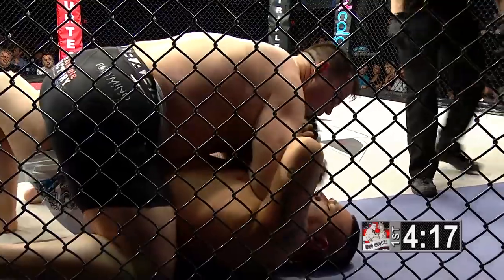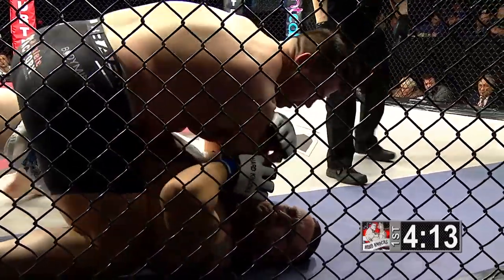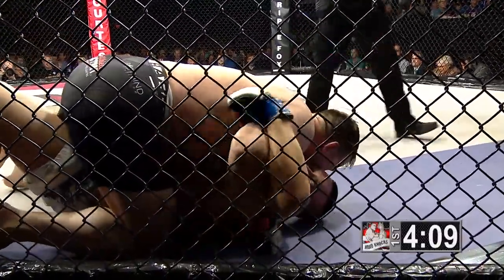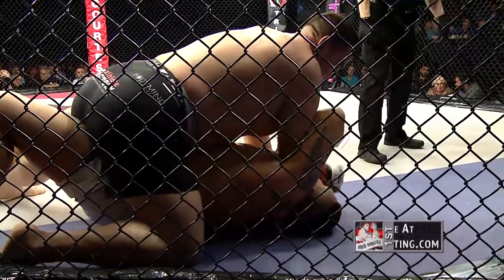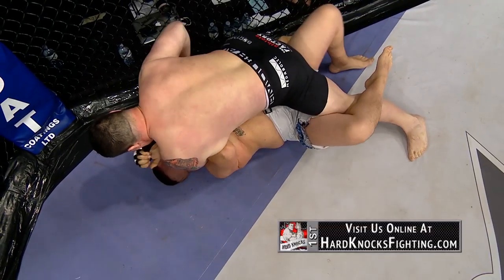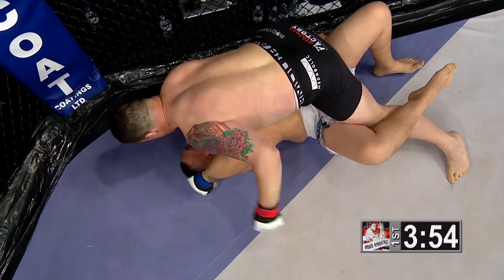Robin Hahn now working from the top position in a half guard of Umpherville, trying to free up a hand, maybe land some strikes. And you see that Robin Hahn on top now and just kind of using the technique of being able to get so close to Umpherville. Umpherville not able to really use his hands to try and attack, as you see a strike there from Robin Hahn landing to the head.